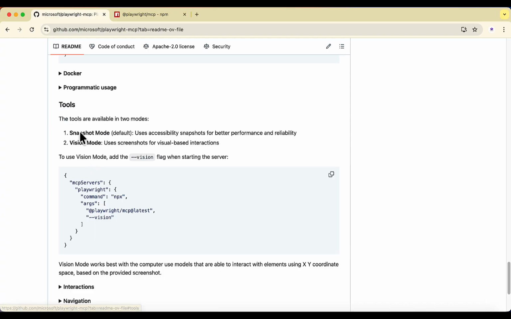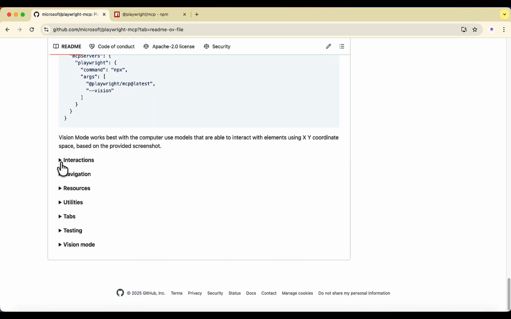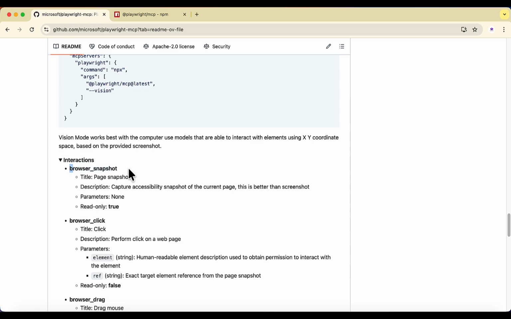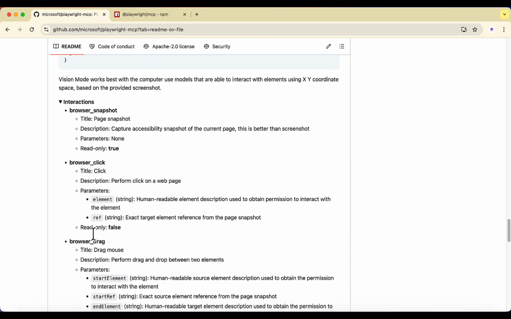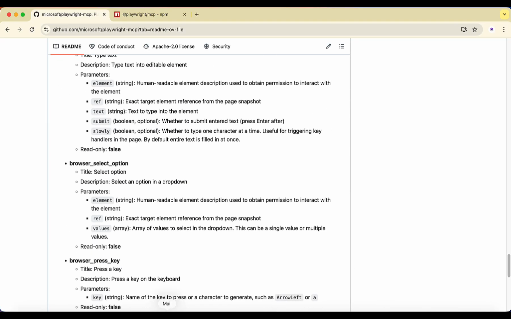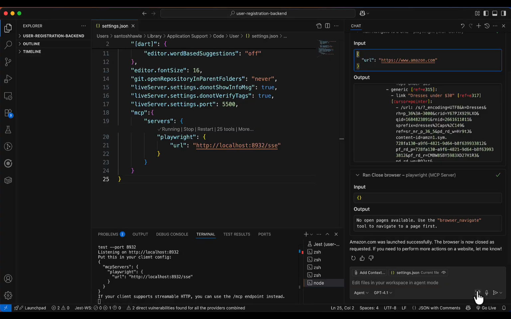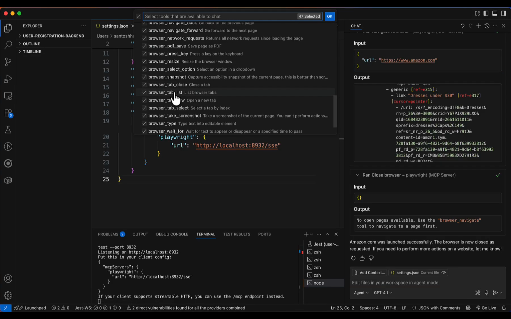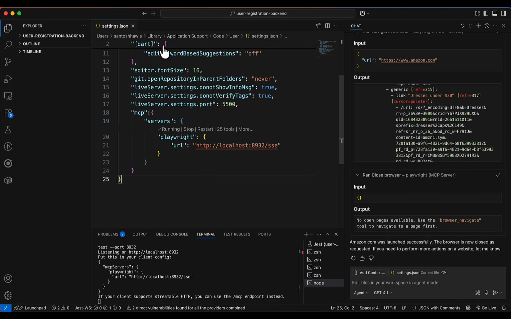And if you go down, there are some commands which we can perform using Playwright MCP, like browser snapshot, browser click, drag, hover, type. Okay, so all these options also we are able to see inside here. Okay, browser, press key, PDF save, network request, everything.